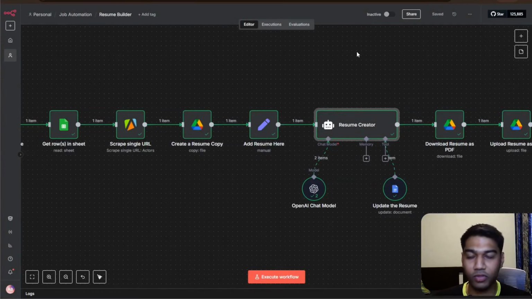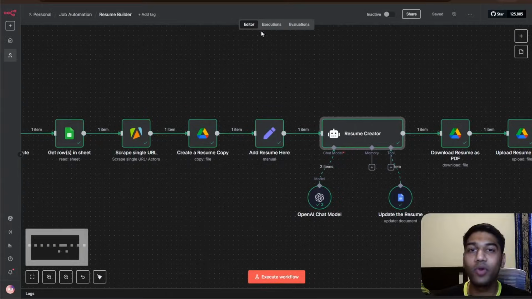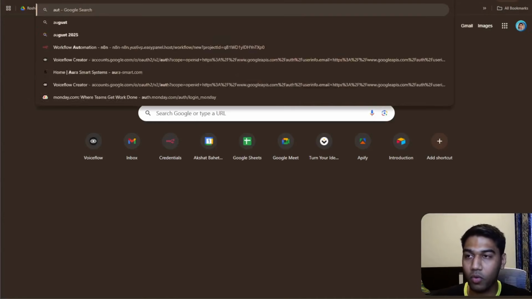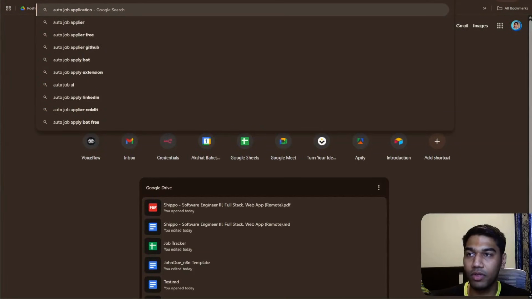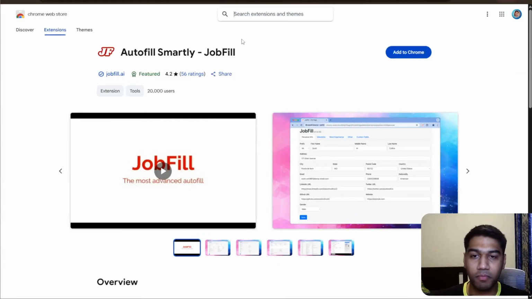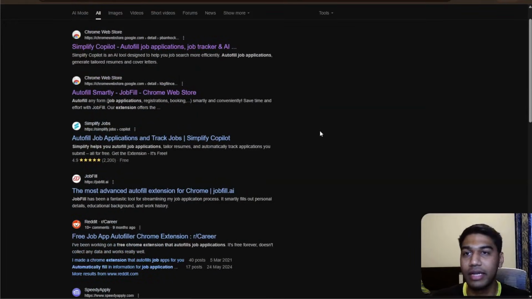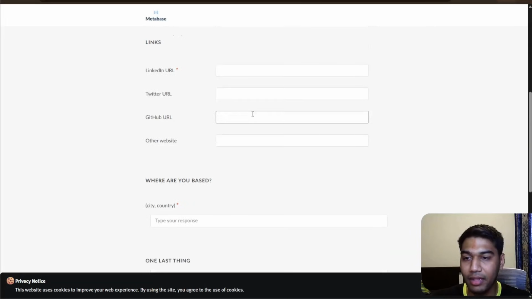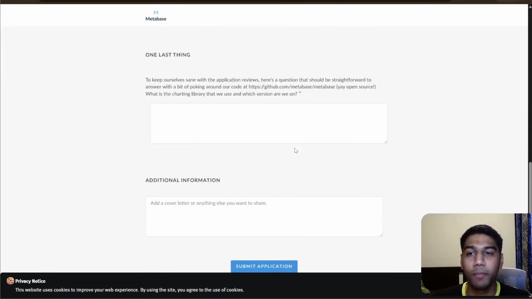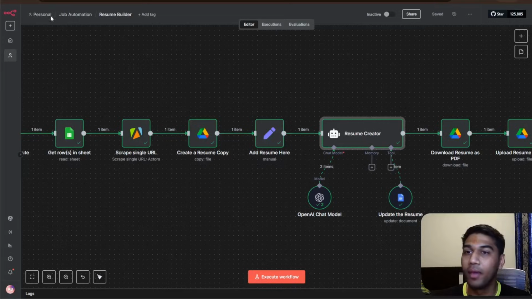You can create resumes for those specific jobs and go ahead and apply. Another bonus tip that I can tell you is that you can also use auto job application filler. There are multiple job filler automations available in the market. You can obviously search for them, and you can see there are multiple options, and then just go ahead and fill that automatically. So even the other details, for example, you have to fill here, the LinkedIn URL and everything else can also be automated. So go ahead and use that.